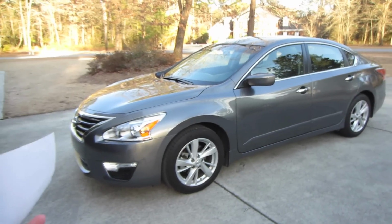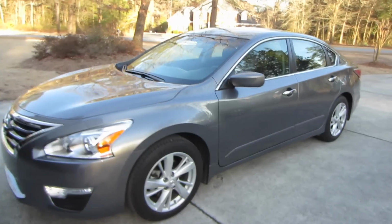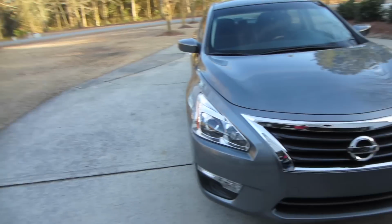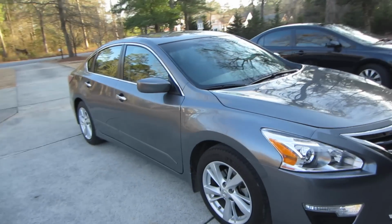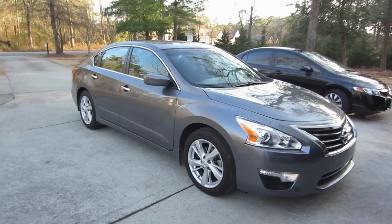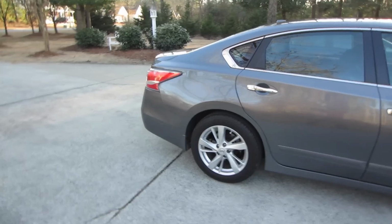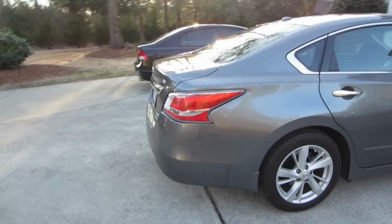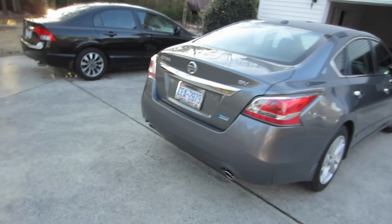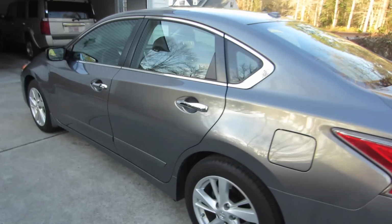So we'll just go over some pros that he has. Now, he loves the smooth and quiet ride that it provides. He really does like the CVT. Despite all the automotive journalists hating it, Dad really enjoys it. Or I wouldn't say he enjoys it, but he appreciates what it does for the car. Coming from his 2013 Ford Fusion with the jerky 6-speed, he really likes how linear it is, and it saves gas and saves him money in the long run at the pump.